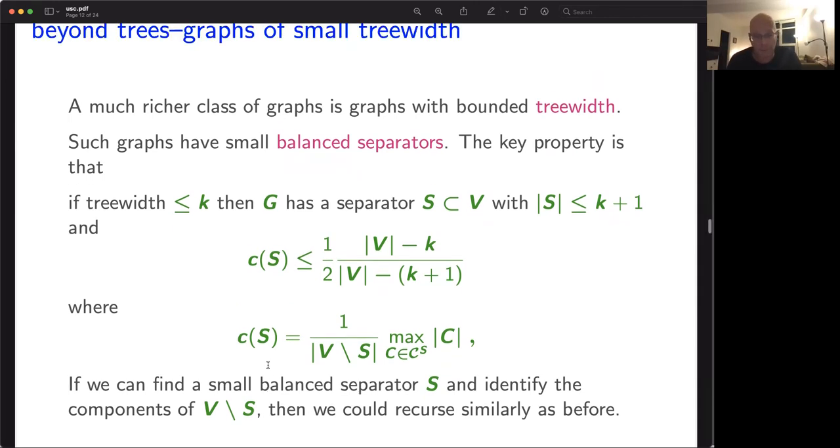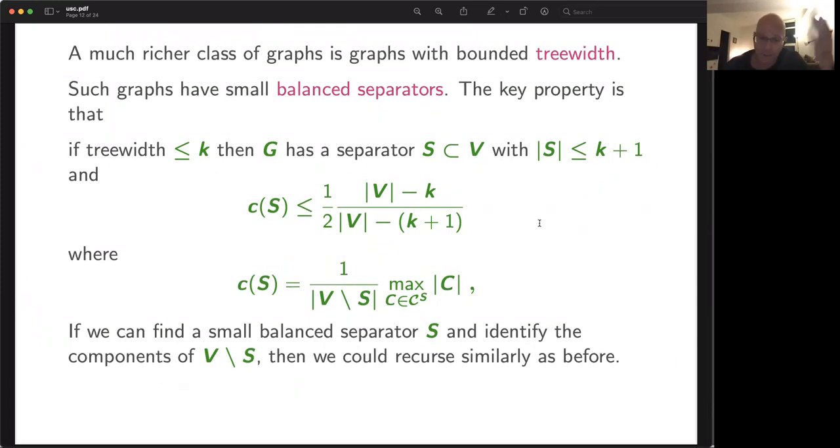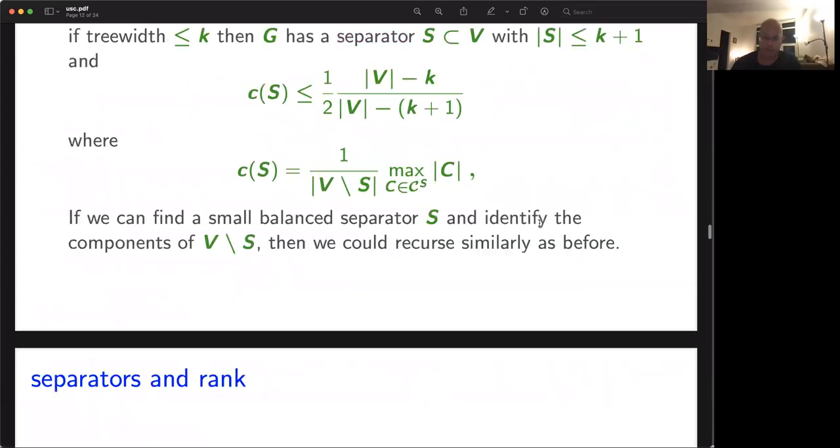Okay. The problem is that even if the separators are of size 2, this is much more difficult now, right? Because in the case of the trees, we could just go through every single vertex and estimate how central that vertex is. But now we would have to go through all pairs of vertices, even if we're looking for separators of size 2. Or if the tree width is 5, then we would have to look for separators of size 6, and there are n to the 6 of them, so that's way over our budget.